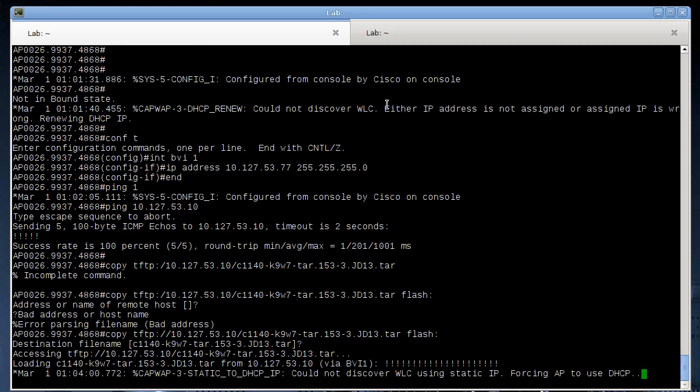And there it goes, it resets it back to DHCP. You can already see it's failing the transfer now.